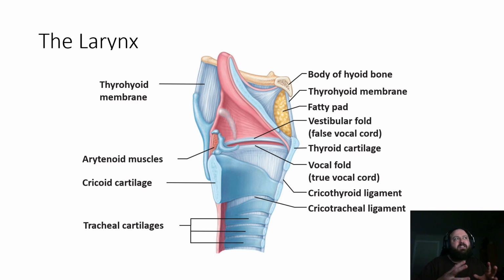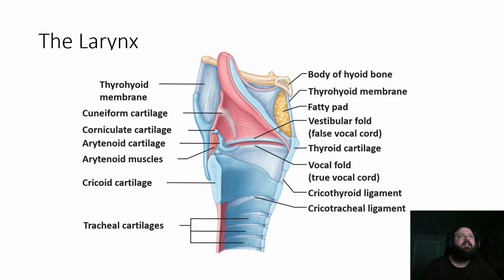Again, aside from the epiglottis, I don't really want to spend too much time on the larynx, other than, again, just to point you to this is where the vocal folds are found, and this part of the respiratory system is very important for voice generation. You can see all the different types of cartilage there. But the only one that I care about is that epiglottis.